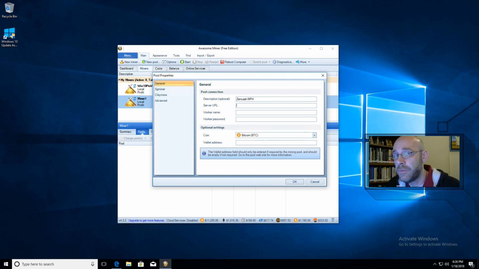I would always recommend using secure connection if it's at all possible, but not all graphics cards like to use the secure connection. So you have to play with it yourself and do a little trial and error. I'm going to set this up for secure connection because I like the idea of paying a little bit less fee, but I also prefer the encryption, okay? All you have to do here to get that secure connection is type in SSL:// and then we're going to put the server address. But we have to get that from MiningPoolHub.